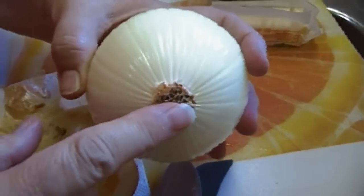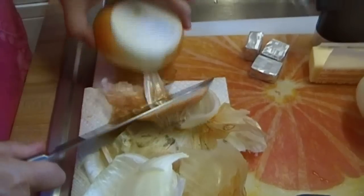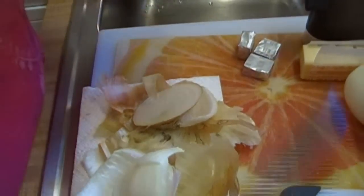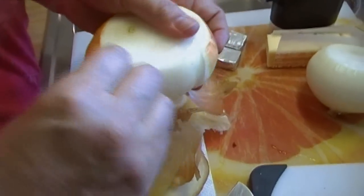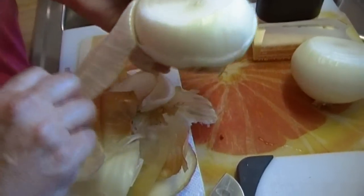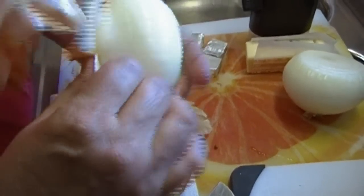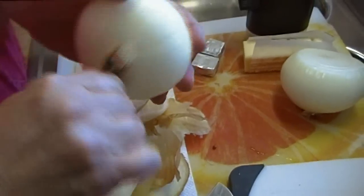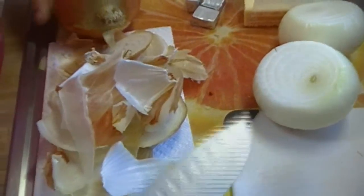Don't cut off the root ball. Yeah, don't cut the root end off. Very important. Thank you, honey. Just cut the stem end off and give yourself a good amount of surface area, because we're going to need to hollow that out so that we can put our goodness into that. And then we're going to wrap it in some foil. And Rick has already heated up the barbecue. And these, is it ready to accept these now? Yes. Okay. And don't leave the sticker on there either, because that'll be gross.